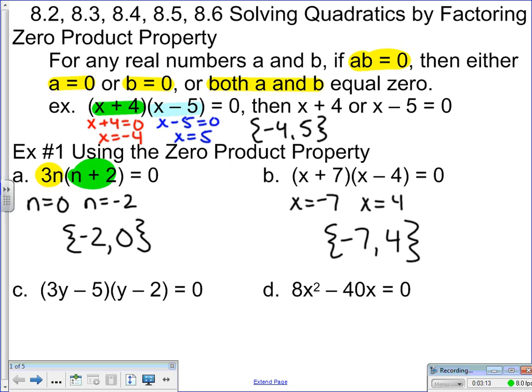Now, to solve C, you have to find out what each one would be to be 0. But when you do D, you're going to have to factor it first. You see, I already put A and B in two parentheses and factored them for you. So you're going to have to recall what we did in 8.2 to see if you can factor D and then do it. So go ahead and pause here and try these two.